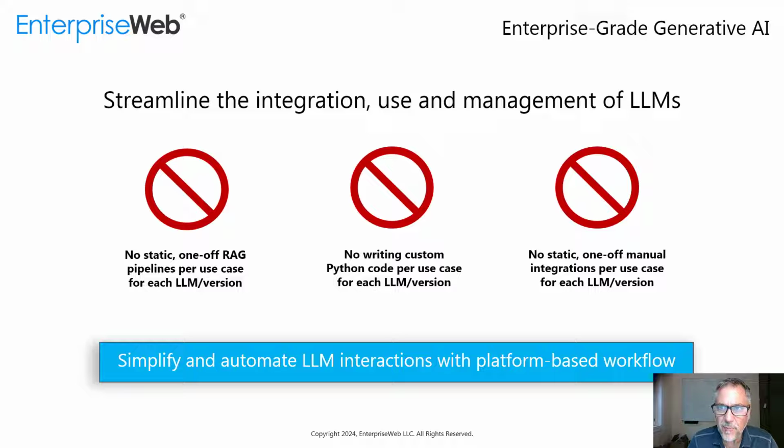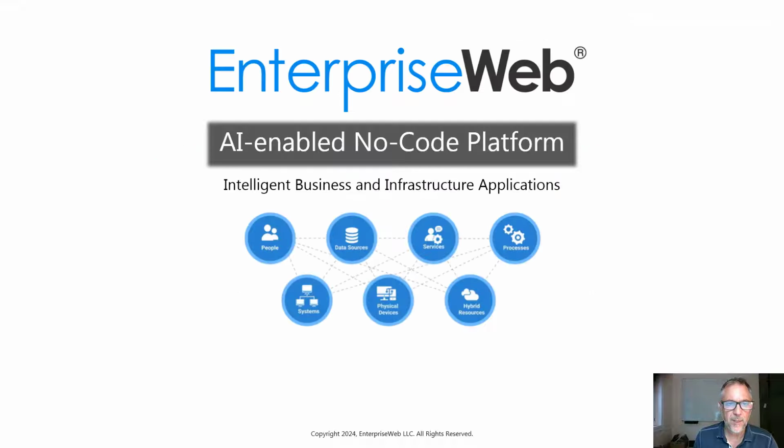Today we're going to talk about enterprise-grade generative AI and how our no-code platform streamlines the integration, use, and management of LLMs. No more static one-off RAG pipelines, no writing custom Python code, no one-off manual integrations. We're going to show you how we simplify and automate LLM interactions with a platform-based workflow. Before we do, let's refresh on EnterpriseWeb.